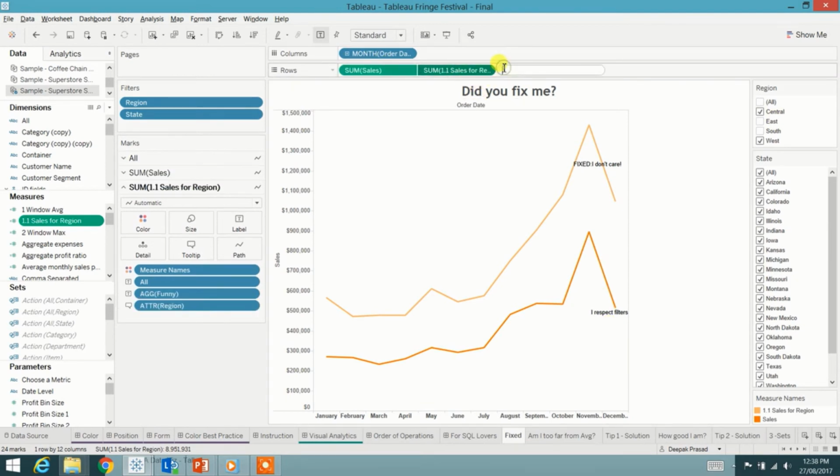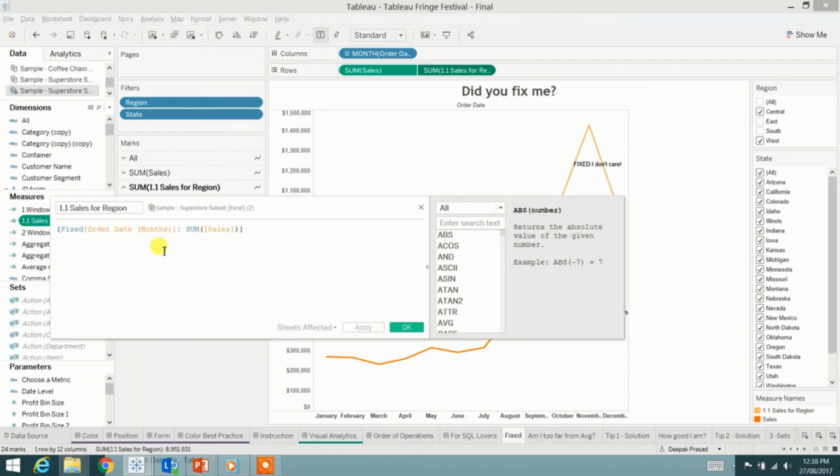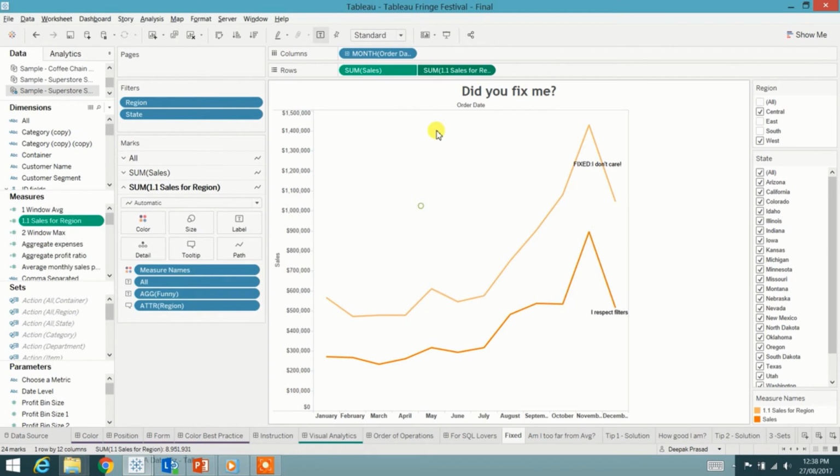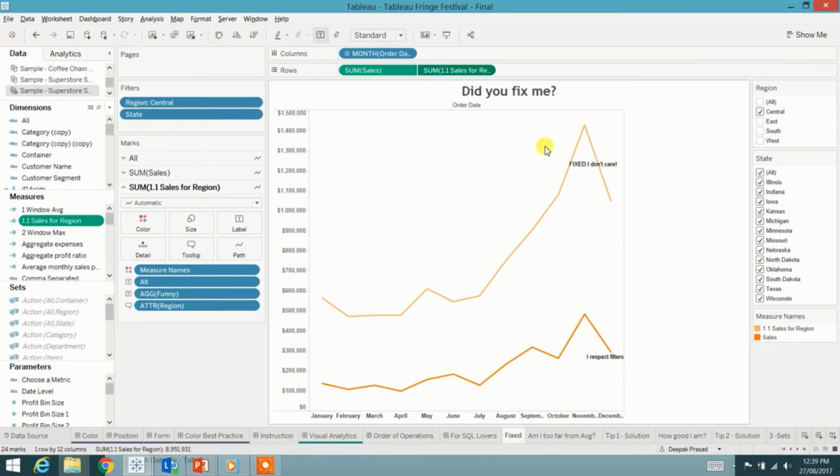But if you see here, this is the LOD expression. Sorry, I had to zoom out. I fixed it for months. That is the difference between these two green pills. In one I have fixed, in one I didn't fix it. The one I have fixed is not respecting dimension filters, but there is a question: when does fixed respect dimensions? As soon as I click this and this, nothing happens. This fixed is not moving at all.